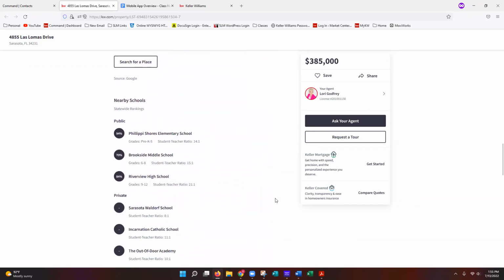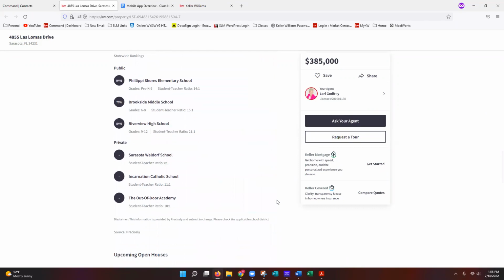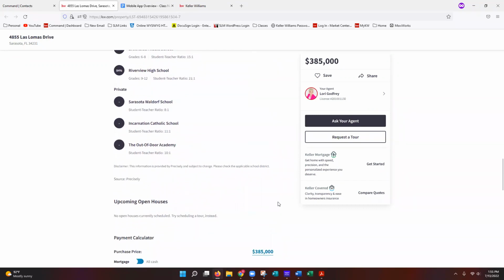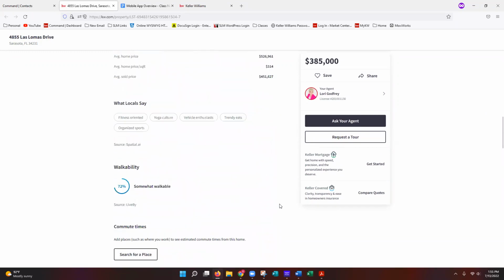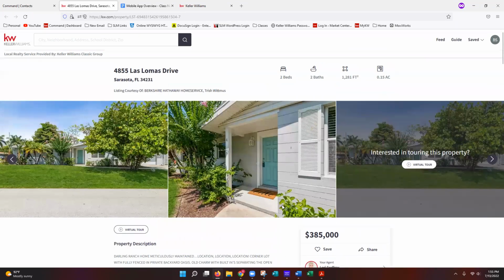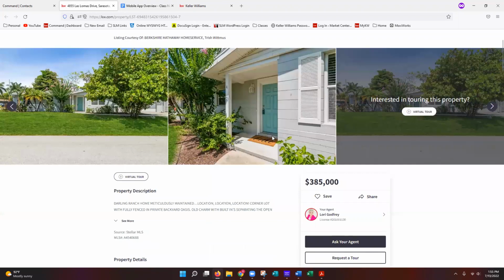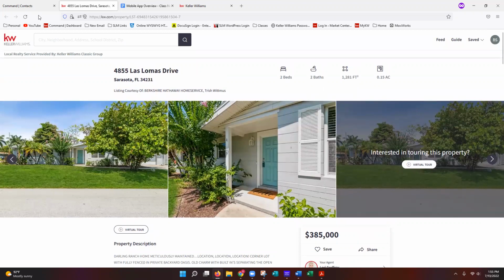But it's just a nice way for you guys to be as involved with your client's search as possible. So you have access to see everything that they're looking at, and it pulls up a clickable link for any listing that they're looking at. So this is exactly what they were able to see on the mobile app. And you'll notice that it does not matter which brokerage they're with, because this one's with Berkshire Hathaway. So yeah, it gives them full access to everything, which is fabulous.